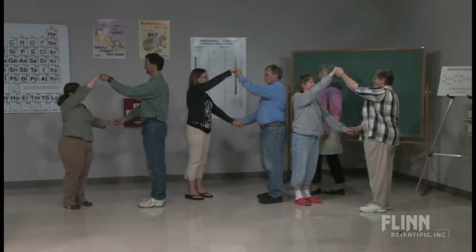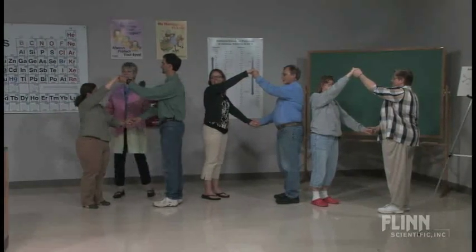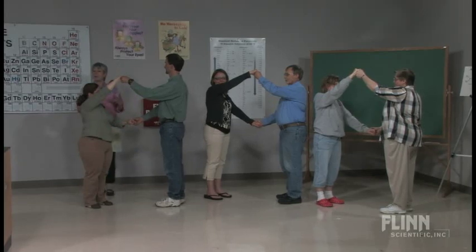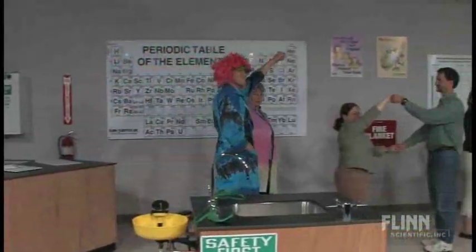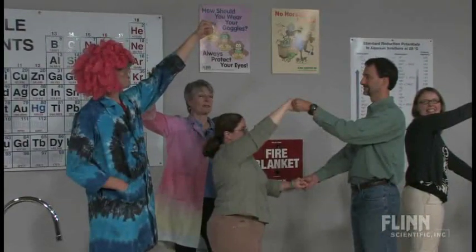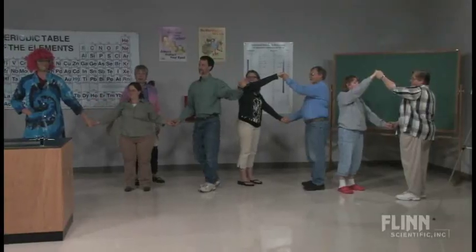Now remember, if it's a polymer, we've got to link these together, and in order to link them together, we're going to need some starting thing, which I'm going to call an initiator. Oh look, someone with a loose electron — a free radical is what we call that. And because he has an unpaired electron, my free radical is going to go to that pi bond to find a partner.